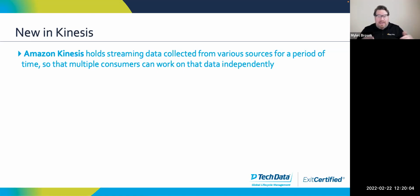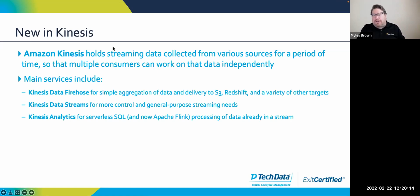Another one might be saying, hey, every 10 hours, I'm just grabbing all the data, deduplicating it, and storing it in S3. And so that's the big idea of Kinesis. And there's actually 3 main services. There's actually video streams as well, but we're not going to get too much into that. But the 2 main services these days are Data Firehose and the original Kinesis data streams.